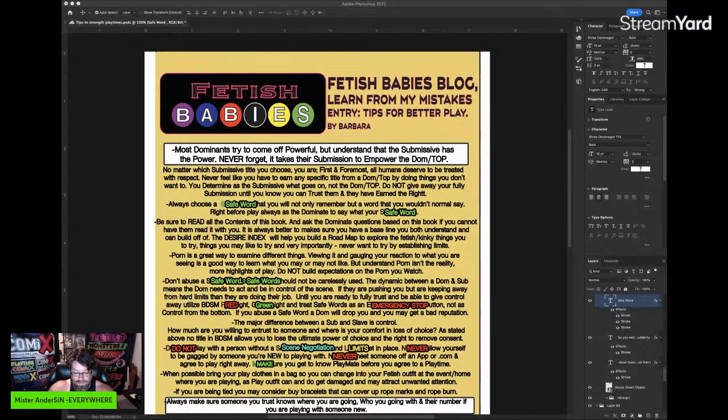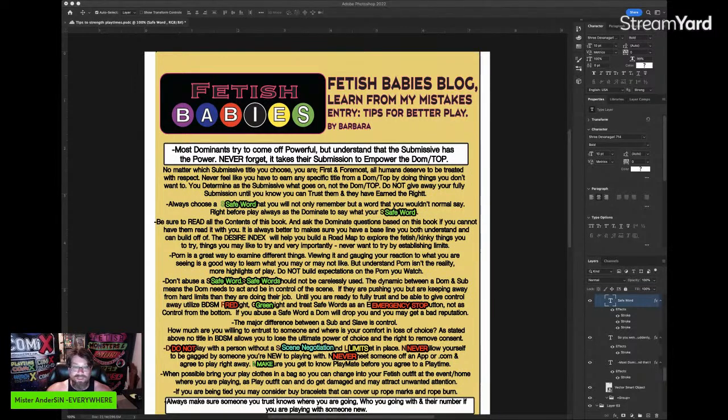Think of something you dislike, in fact. You don't want to pick a safe word that you might accidentally say in play. So, okay, it's asking us to rewrite it.